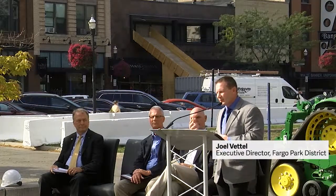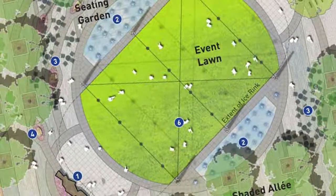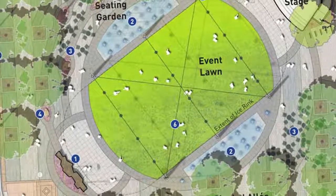The people from the Kilbourne Group and RDO, when they started talking about these ideas, looked across this plaza — this existing space — and they didn't just see a cement seating area or a parking lot. They saw a vision of what could be one of the greatest play spaces in our entire community, especially downtown — a place that has an incredible amount of history, but more importantly, an incredible amount of community.